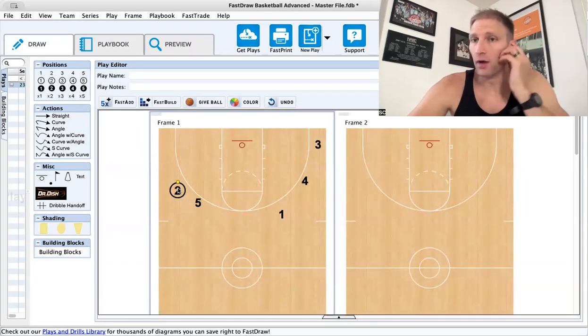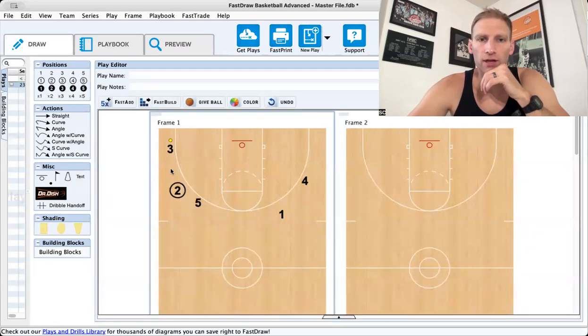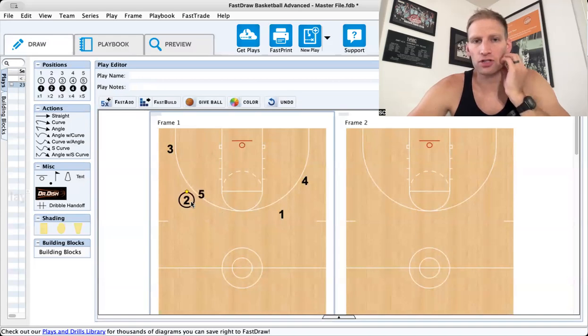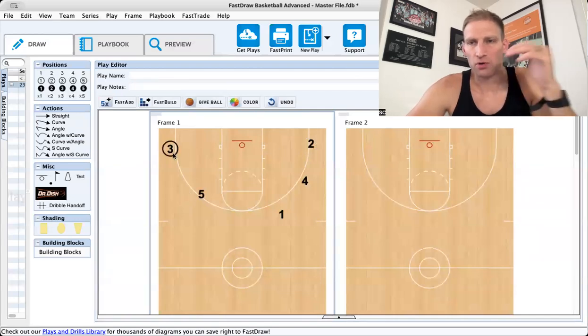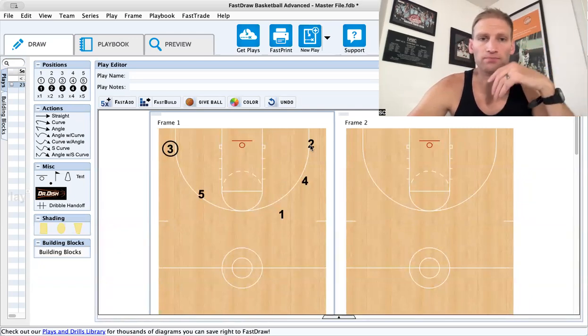And so if we're doing that, I want to make sure that we're getting low enough to set that ball screen up. If we have the corner filled, then I'm not so concerned about how low getting it onto the wing. That corner is going to be a little bit harder to reject. If we do, we probably get that one dribble down. There's a stunt. We might kick it, come through, right? If the corner player has the ball, and then play out of that. Give him another ball screen, whatever you like.